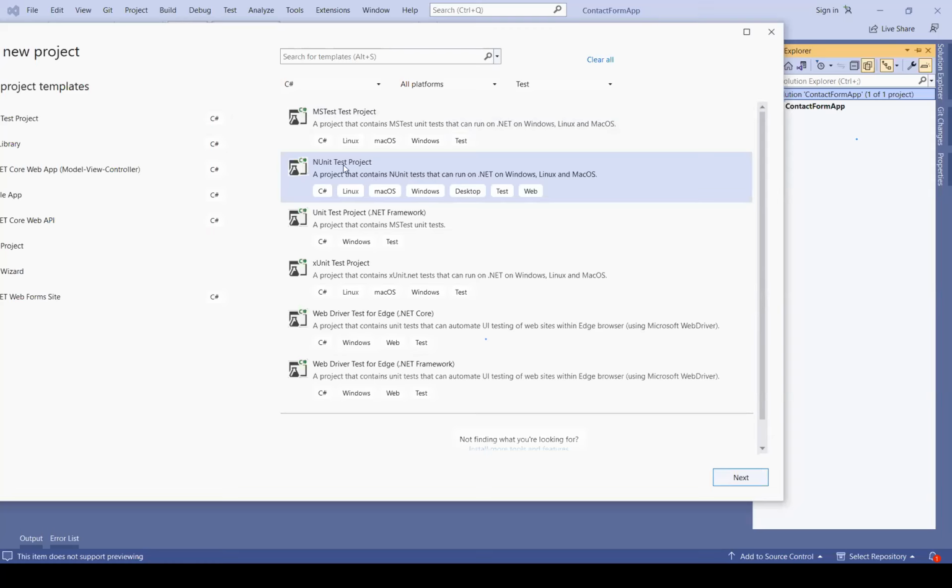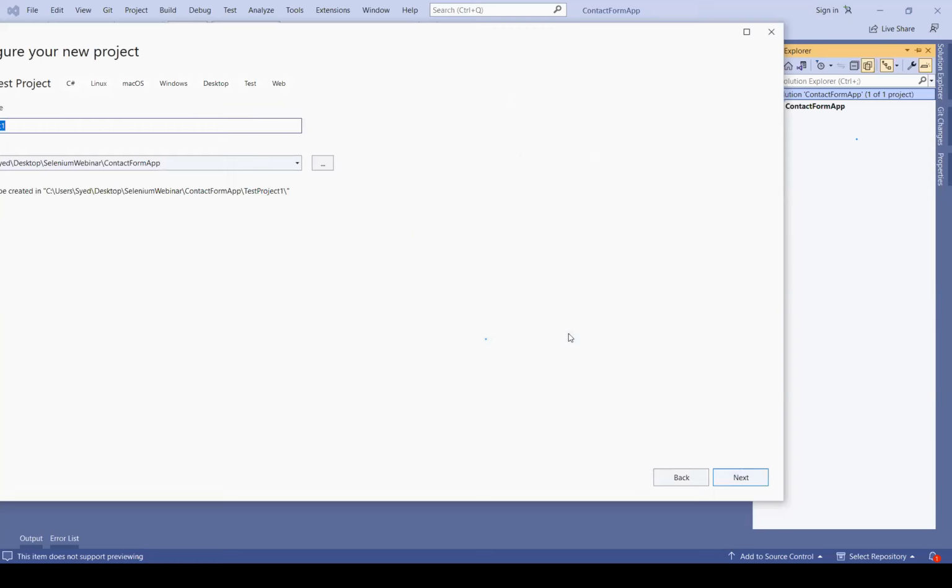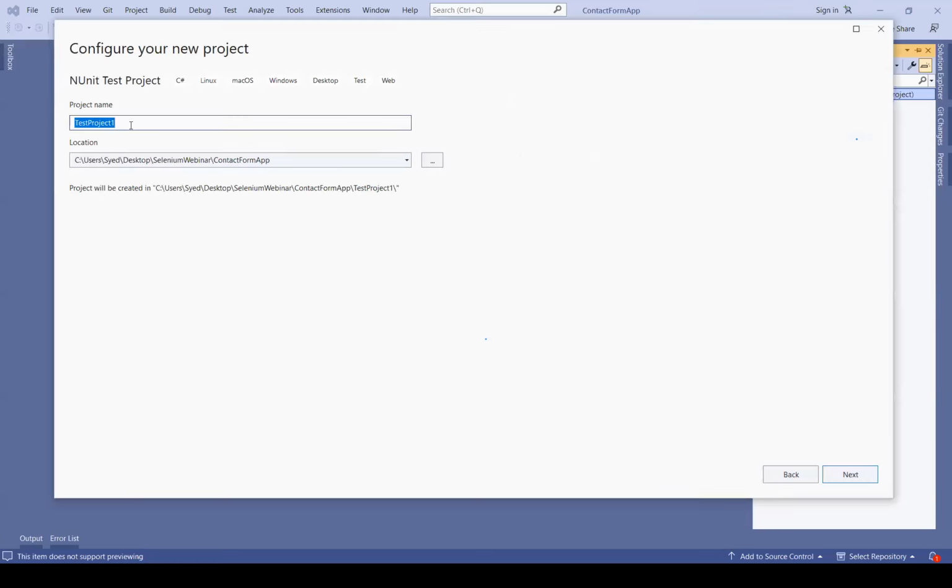So I'll choose NUnit test project and say next. Now, you have to give a project name here. I'm going to name this project contact form app underscore automation.